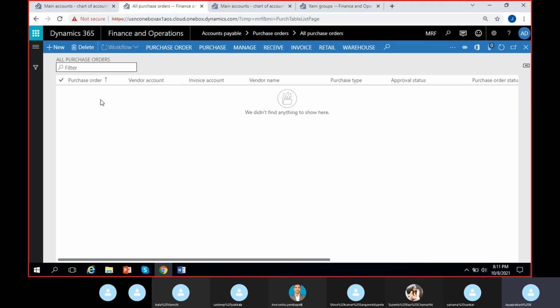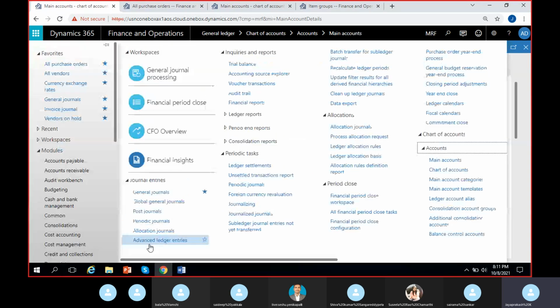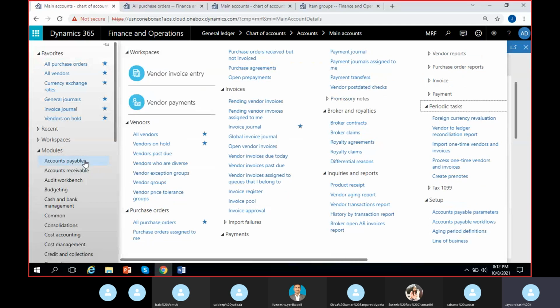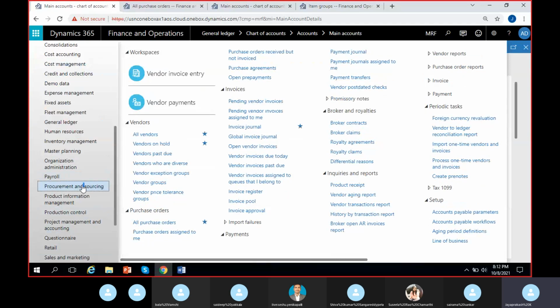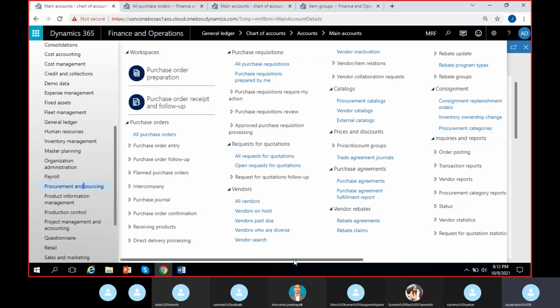We can create a number sequence here for the purchase order. Normally we'll have a default number sequence like MRF001, MRF002. You can create your own number sequence like PO001, PO002 if you want. For that, you have to go to procurement and sourcing parameters.